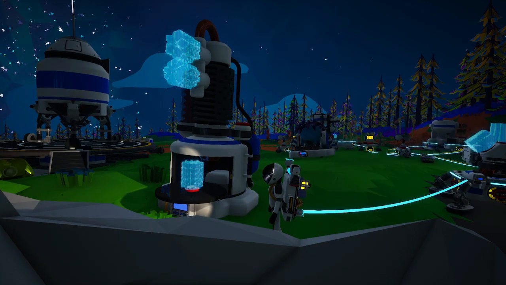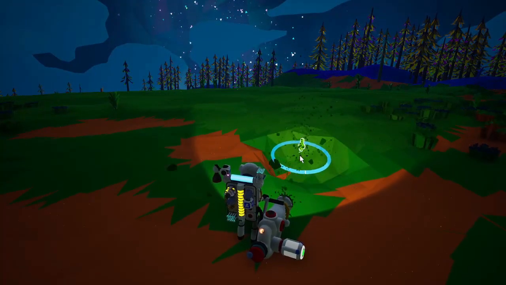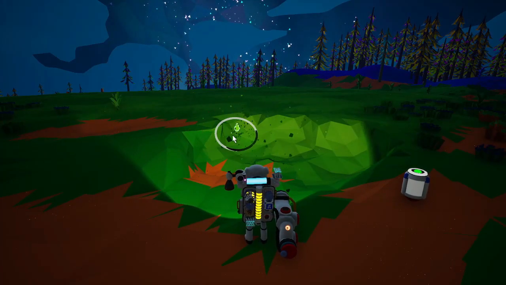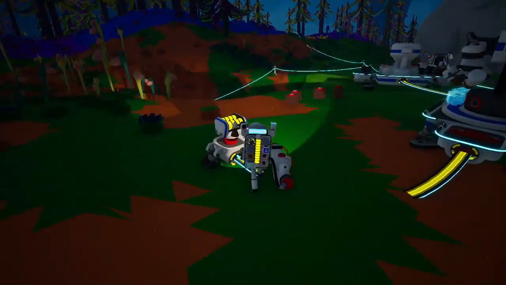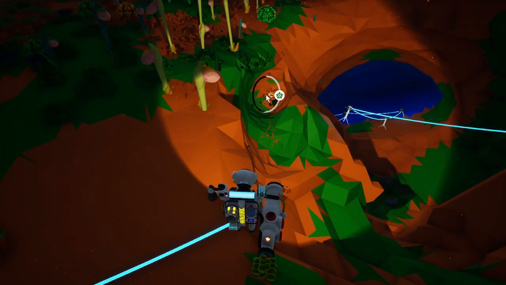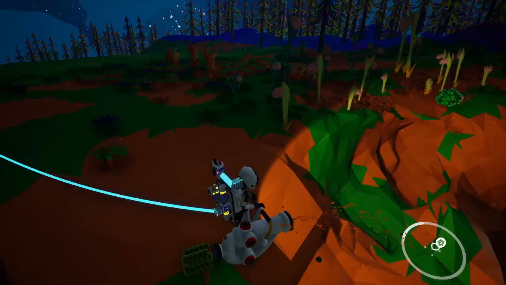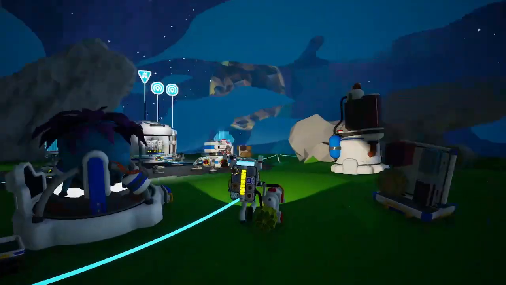Okay, I know how to get organic, so let's just go. I think I know. I don't know. How do you get organic? Ah, there. Oh, we've already got organic. Okay, we should have the materials required.